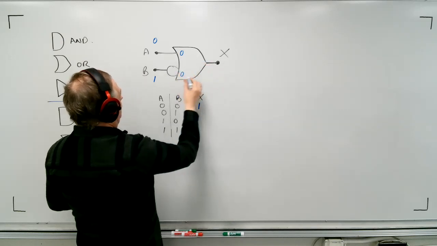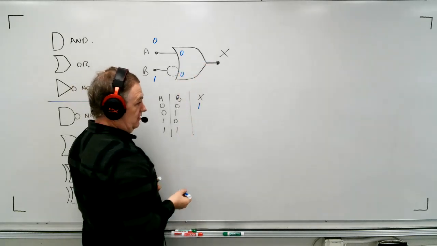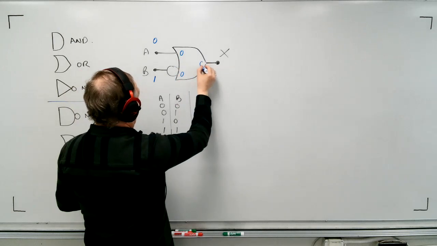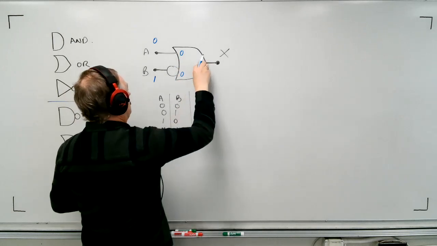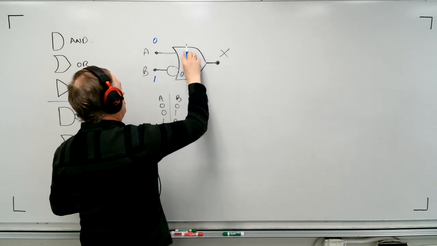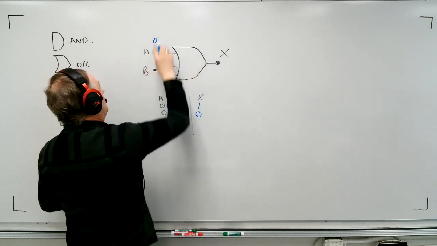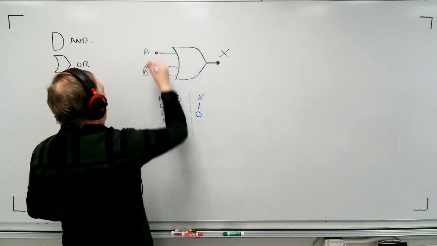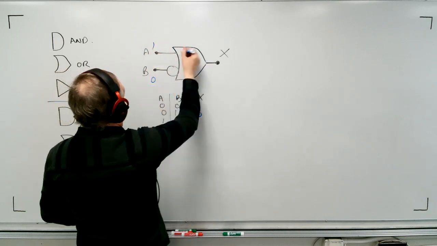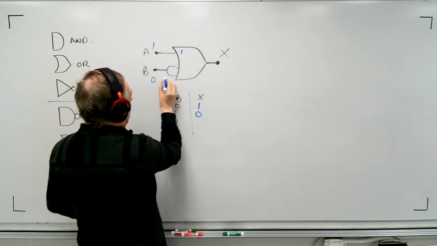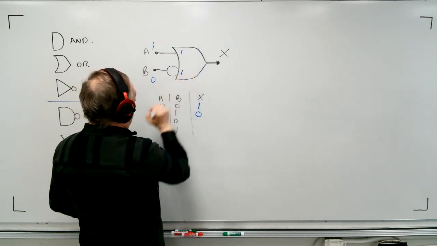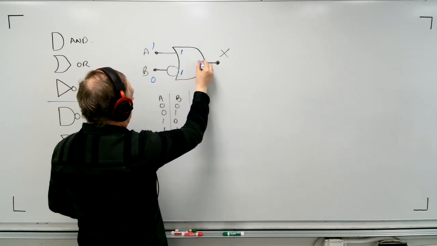Now, what does a 0 and a 0 give me on any OR, exclusive or not? It's a 0. And so there we see the 0. Now, going to get rid of those. Let's look at the next one, 1 and 0. Well, 1's going to go here. 0 is going to go into this invert and become a 1 inside. That is going to make this.